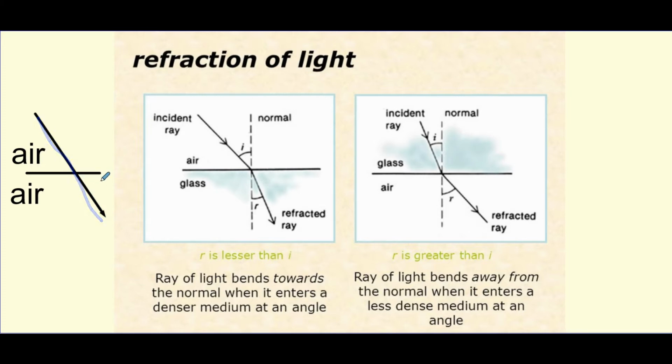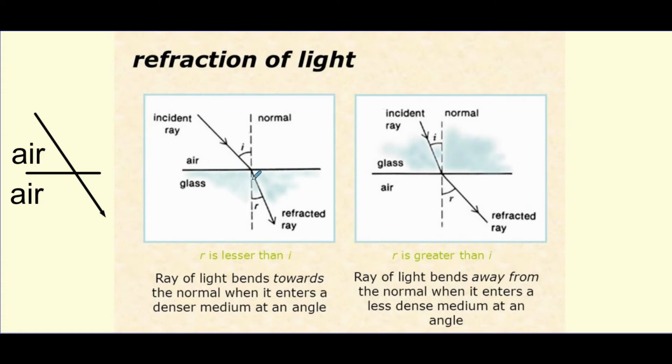Now, if you go from something like air into something like glass, well, glass is a solid. It's more dense. As a result, light's going to go through it slower. There's a change in speed when you change medium. So when you go from air to glass, when this light ray comes in, we call it the incident light because it's what happened. What was the incident? What happened? So it begins here with the incident light coming in, and then it hits this line here. It's not necessarily a real line, but it's just the marking between the air and the glass. When it hits that barrier between the two, it has a change in direction.